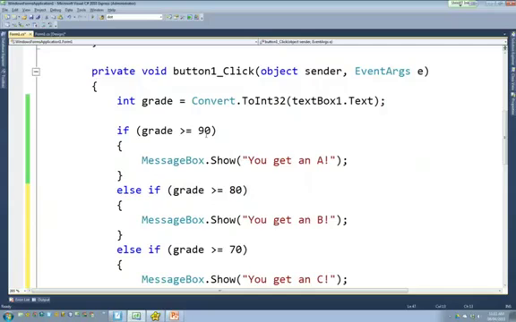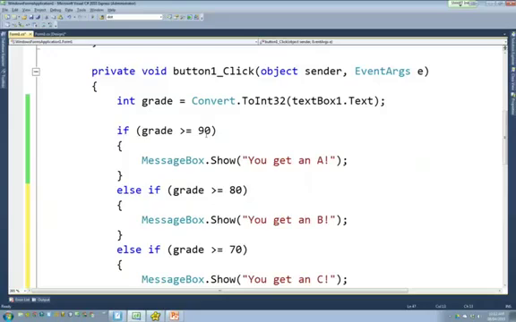Otherwise, if I use the word else instead of otherwise, I know we don't normally talk like that, but if I said, well, if we have enough money, let's go to the movies. Else, if we don't have enough money, let's go to this. Else, if we don't have enough money, let's do this. It's kind of like how we talk, and now it's kind of like how you're going to code.